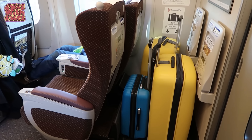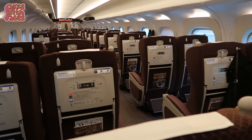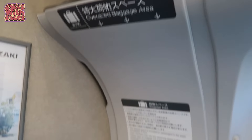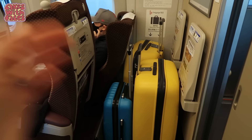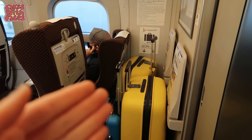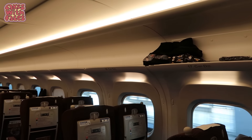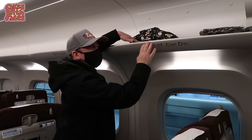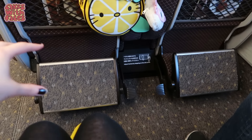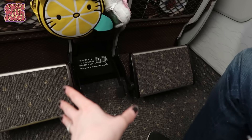Even if your suitcase isn't oversized, you can still reserve the last seats in the carriage and use this space for suitcases if you want to — it doesn't cost any extra, you just have to make a seat reservation for those seats. It feels fully reclined there and there's still space to recline even with the suitcases behind. If you haven't reserved the seat at the back for oversized luggage, you're supposed to put your suitcase on the overhead luggage rack, or you can put it by your knees. If you're going at a busy time, I would recommend making your reservation early because these seats will be in high demand. Normally I would put them by my knees, but in the green car you've got this luxurious footrest, so you can't really fit your suitcase there.